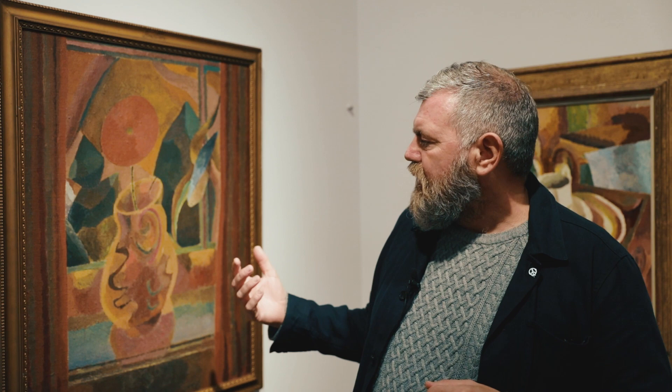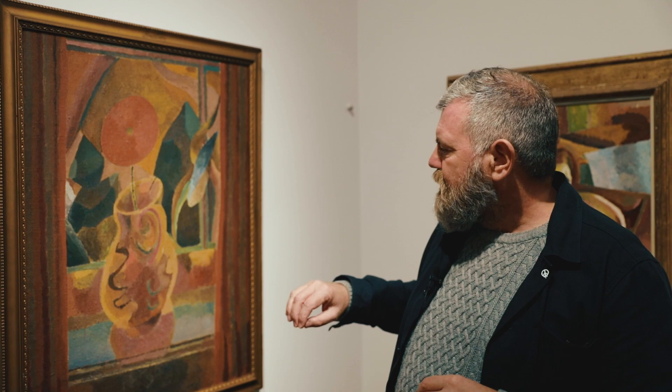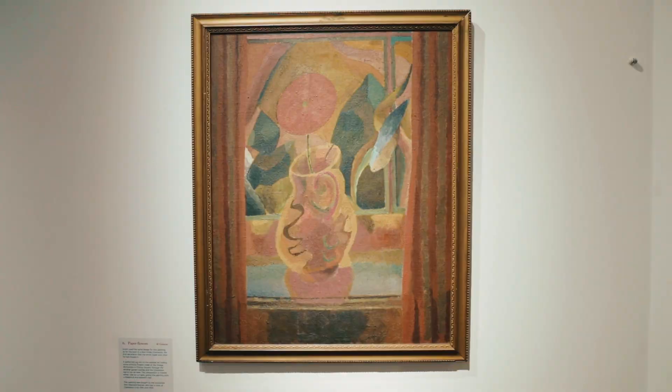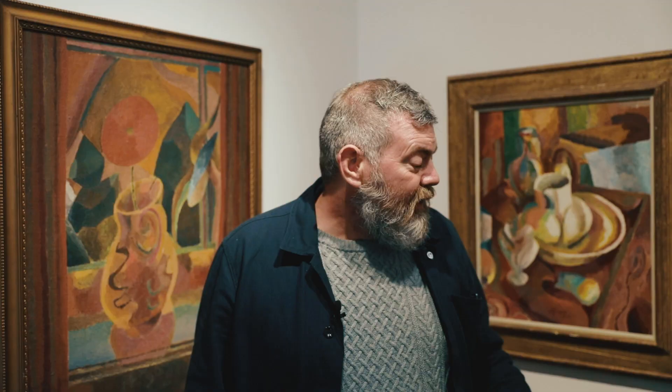These are ten years later than the 1910 show, but it's still got the colours of post-impressionism, it's still got the energy, it's still got the slight abstracted forms and the painterly mark, and it's got a theatricality about it. In this scene he uses the curtains around the window, but they also become curtains to present a theatrical sort of scene to heighten the unreality of the painting.